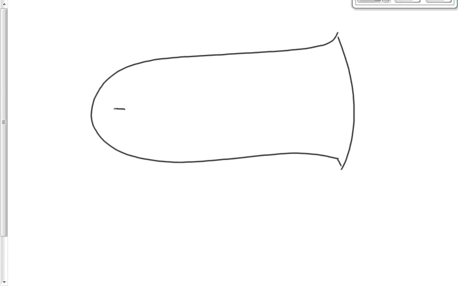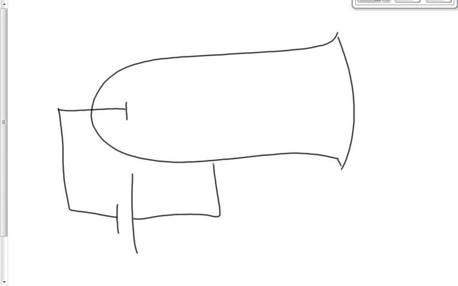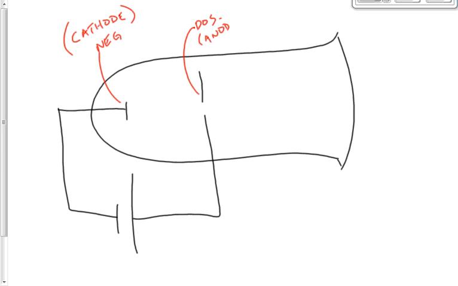But we have attached to one end an electrode, and somewhere closer to the middle we have another electrode with a little bit of a hole inside it. Now, tell me which one's going to be negative, which one's going to be positive. Good. The one on the left side is going to be negative, and the one on the right side is going to be positive. This negative terminal, this is going to confuse you a little bit if you've taken chemistry, we're going to call the cathode. And the positive terminal we're going to call the anode.